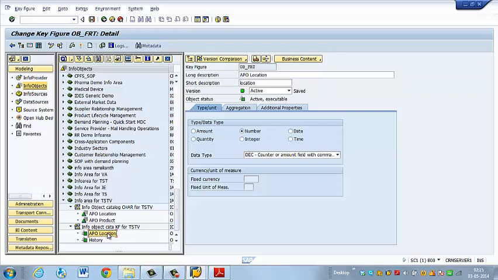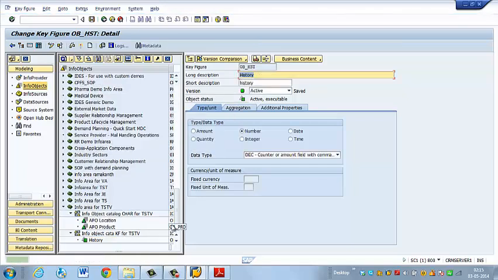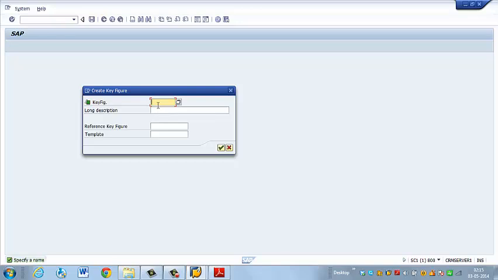I'm sorry, this should be forecast. Just delete this info object. I'll recreate the info object for forecast.